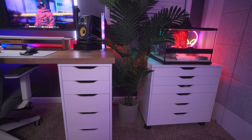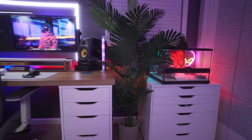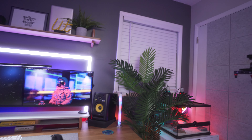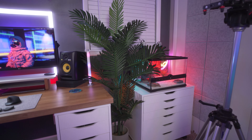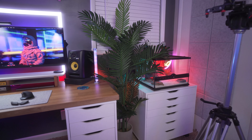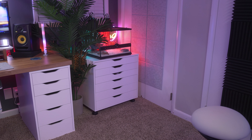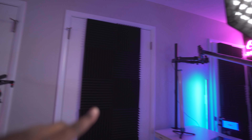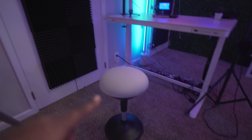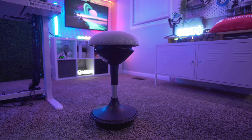I got this — I want to say it's a palm tree. The greenery is a must, especially inside a place where there's like no windows. I have windows in here but I never let in sunlight — I'm a vampire, don't judge me. But I really love just adding plants all around my setup. I really love how huge this one is — it really helps set the mood inside the room. I recently picked up the ALEX drawer unit, the bigger one. And you guys know I have a leopard gecko — his name is Taco, he's sitting right inside of here. Now as we come back around full circle, I got some closets right here — trust me, you do not want to go inside of there. I've been using this stool from Autonomous, which I really love for just moving around my studio.